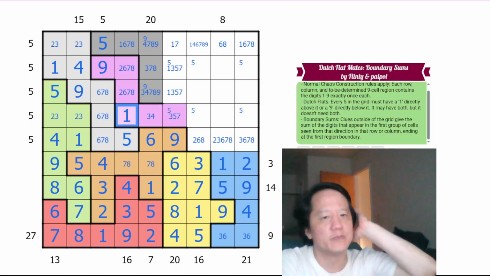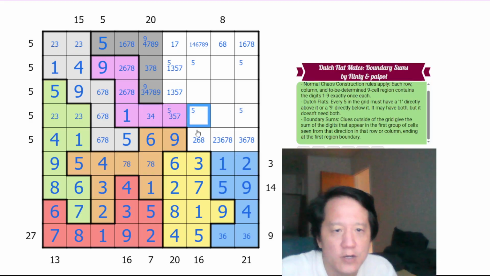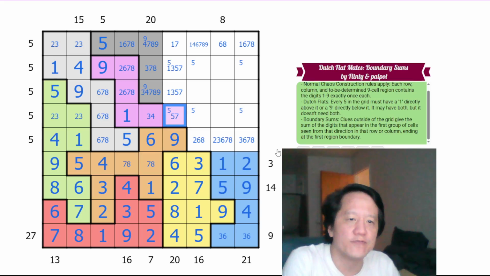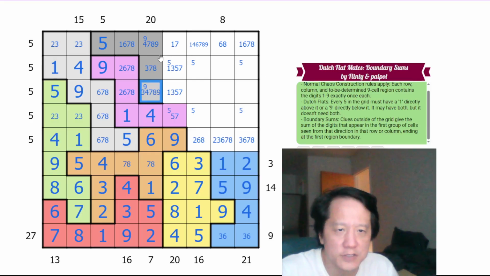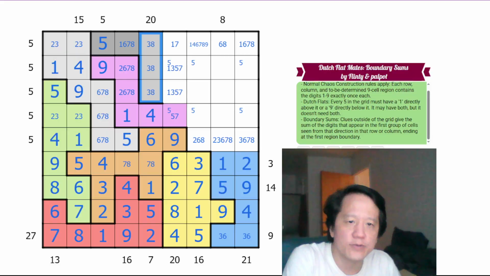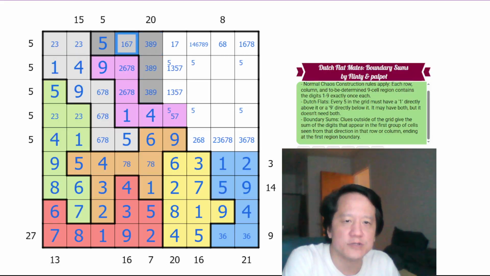This can't be 1 because of 1 in the row. No 3 because of the 3, 4, 2, 3 pair in the row. So this can't be 3 either. So that makes this 4. This cannot be 4, 7, 9 anymore. So this must be 3, 8, 9. 3, 8, 9 eliminates 3, 8, 9 in the rest of the column and region.